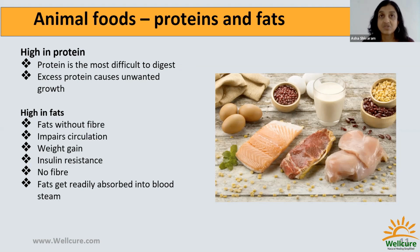And I would like to tell you that, once I stopped dairy from my diet, within a period of 2 to 3 months, I could see a miraculous change in my state of health, not only body but also mind. Many of these problems went away on their own, though I had tried things like meditation and other things to help me with these issues. It was only when I made this change to my food habits that I saw a big change in my health. So I would urge you to seriously consider this, because this is one of the cornerstones for you to see a change in your PCOS symptoms.